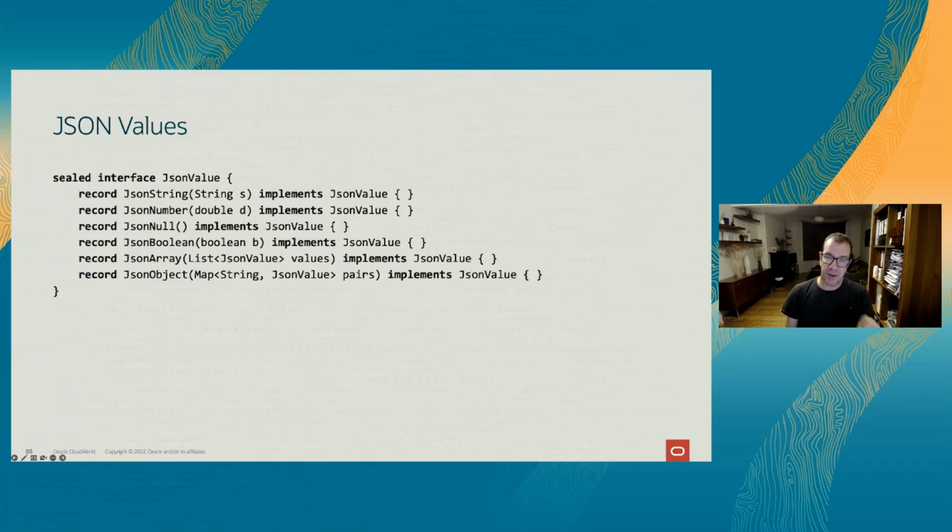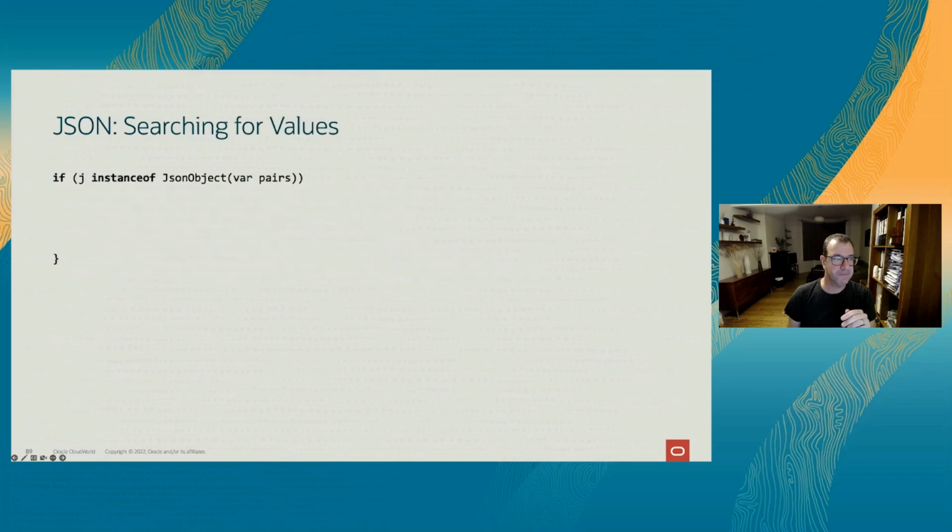Now, as you might have guessed from the previous example, the real win is not this beautiful hierarchy, actually, but the nice client experience. So what do you want to do with JSON values? Well, typically, if you have a JSON value, you'd expect it to be a JSON object, and you want to look for some value associated with a key. So as an example, let's imagine we've got a JSON value. We want to look at the values associated with the keys name, age, and city, and then we're going to do something with those values.